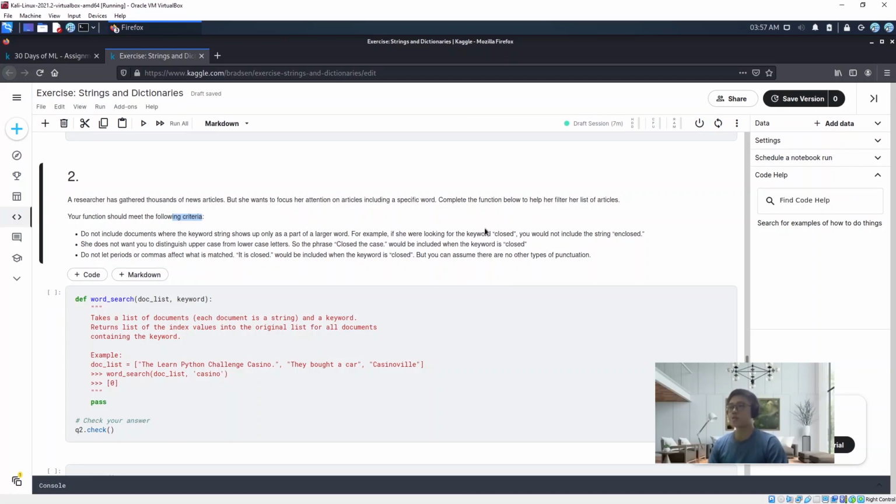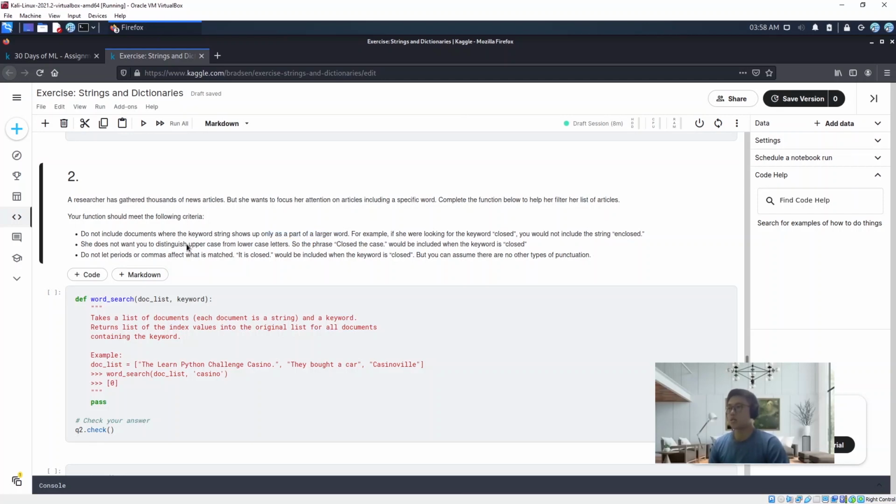First, if the sentence contains the word close, it should return the index of where it is inside the list. If the keyword is enclosed inside a larger word in the sentence, it will not be included at all. So it must be standalone, and it cannot be part of a larger word.